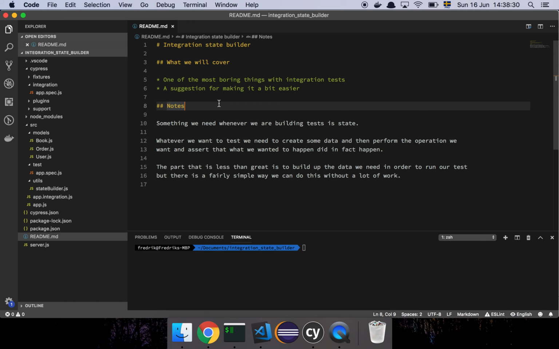Some people like to do API tests and call that an integration test, where you do some mocking in memory without actually accessing the database and so forth. But for this discussion, we're going to call an integration test something where you actually access the database and you actually persist some sort of state. The downside of this approach is that it takes a lot longer to run a test that goes to the database.